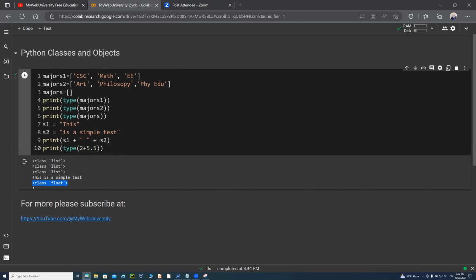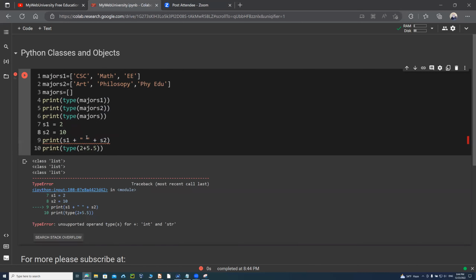So Python is not strongly typed, meaning that you can on the fly change a variable to have different values. For example, here I could say 2 here and then 10 here. And now I get the value of s1 plus s2 there.